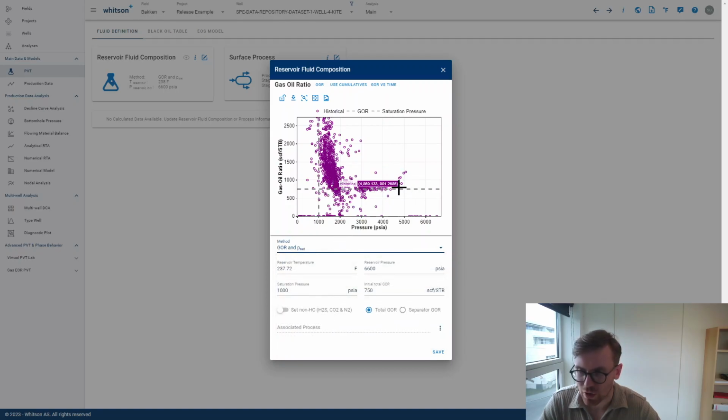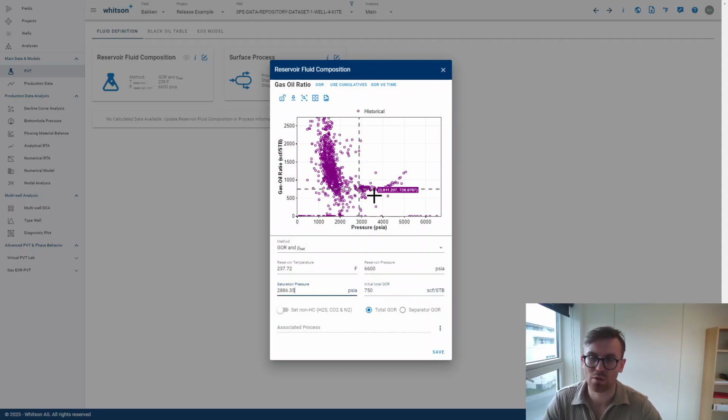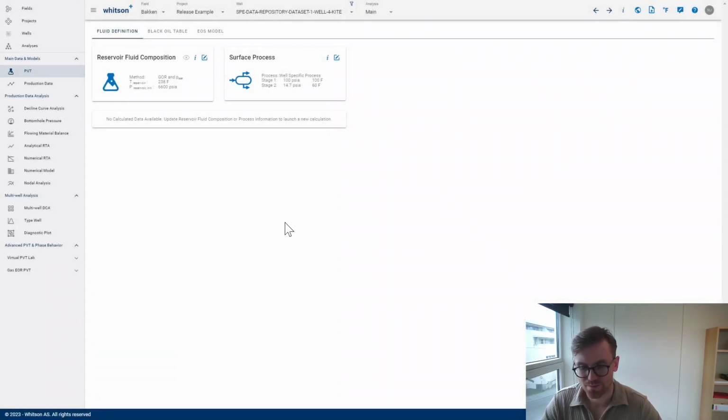You basically have the straight line right here that gives you the GOR. And when I move this line right here to the right, that is what changes the saturation pressure. So this is just pressure versus GOR. And you can now, based on the production data, try to find a fluid composition that gives you a GOR of 750 and a saturation pressure of 2,900. It's a really slick new add-on to the initialization of reservoir fluids.